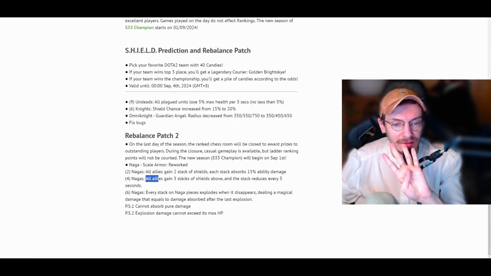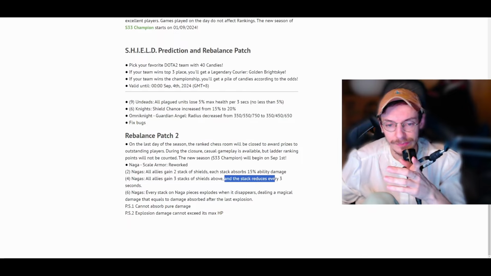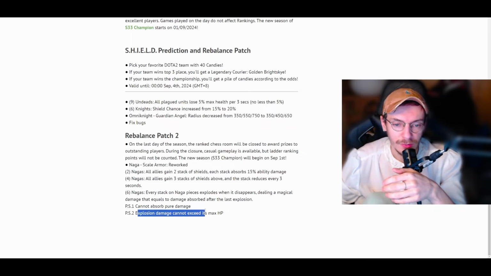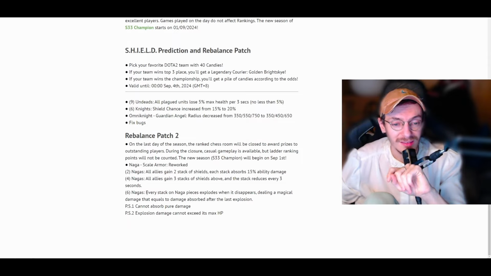For Naga, all allies gain 3 stacks above, so they gain 5 stacks in total, and the stack reduces every 3 seconds. This is good. 5 stacks, each reducing 15% ability damage. It's a lot of ability damage. And here there's a PS: it cannot absorb pure damage, and explosion damage cannot exceed its max HP. And now we come to the most important part, 6 Nagas. Every stack on Naga pieces explodes when it disappears, dealing magical damage equal to the damage absorbed after the last explosion.